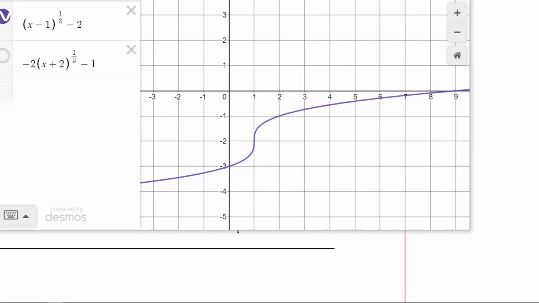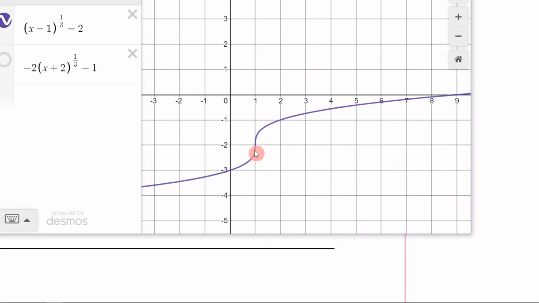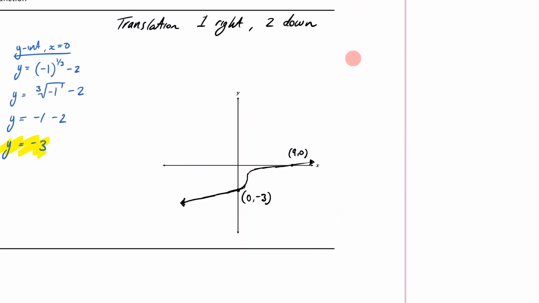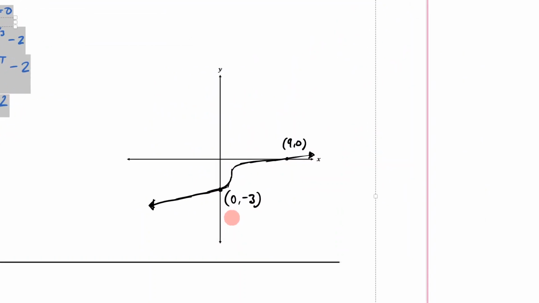Let me just quickly show you what that should look like. It should look something like this. We're going to have a point at 9 and a point at negative 3. That's what it should look like in an ideal world where your teacher could draw. But unfortunately, you're stuck with me. Maybe this should come a bit further down. Basically, that's what it should look like.